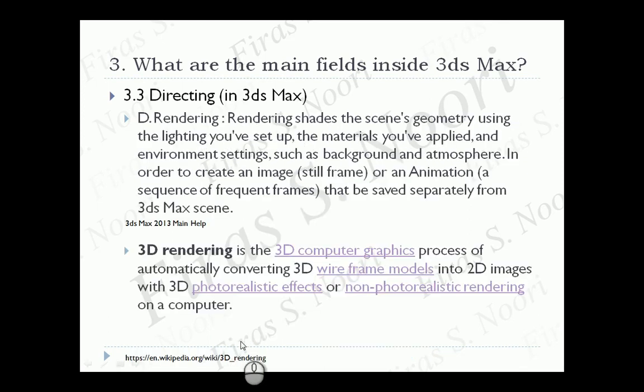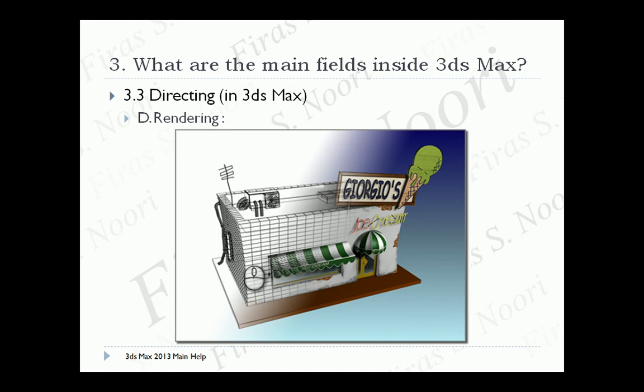Finally is rendering, and rendering is actually changing the 3D Studio Max. I'll leave this for you. You can pause it if you want more explanation or elaborate definition for it, but I prefer the easy way. So you see, it actually helps you change this 3D wireframed unrealistic part of your work into this more realistic end result for your work.